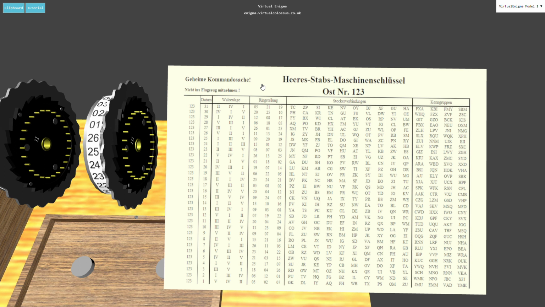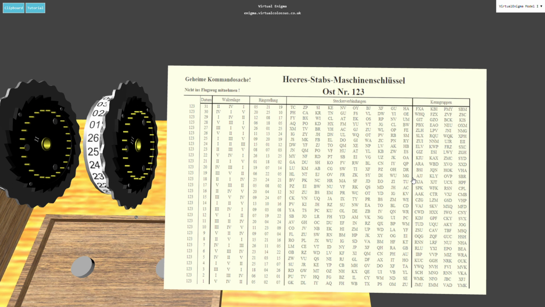Second, the ring position on each rotor. This indicates how each of the rotors used must be rotated in order to have a different setting for each day. For the 19th, this is ring position 06 for the left-hand rotor, 22 for the middle rotor and 05 for the right-hand rotor. Third, the plug connections, where 10 letters are swapped with 10 others.